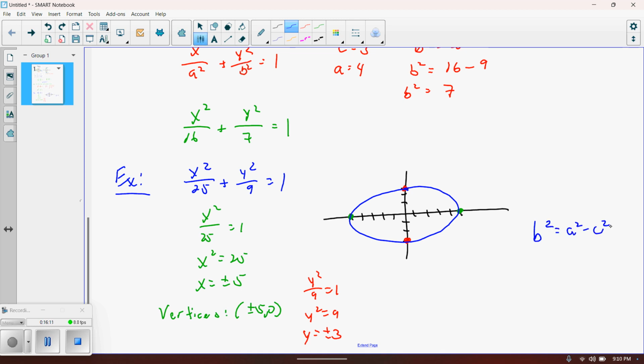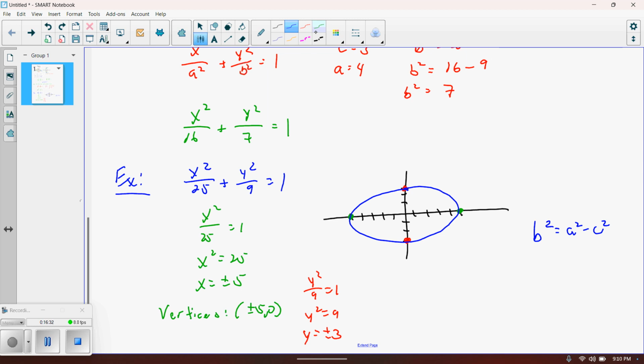Now, one thing I can tell you, and you would hopefully figure this out pretty quickly, if I had done it backwards like I accidentally just said, you would have ended up with a negative value to try and take the square root of, and that should be a red flag. Oh, I did something wrong. So hopefully that won't happen, but if it does, that's a good way to check.